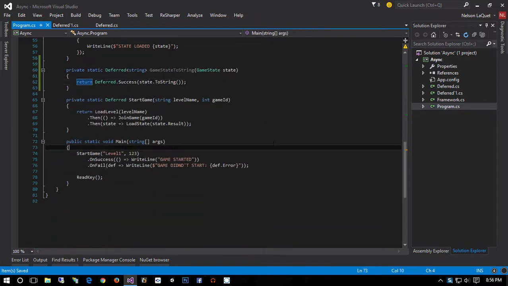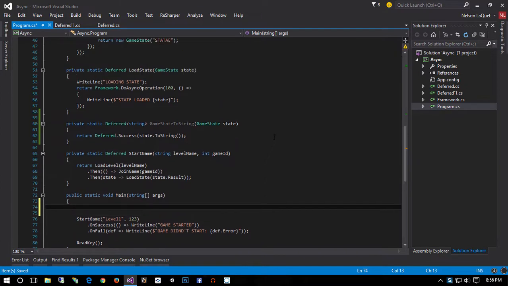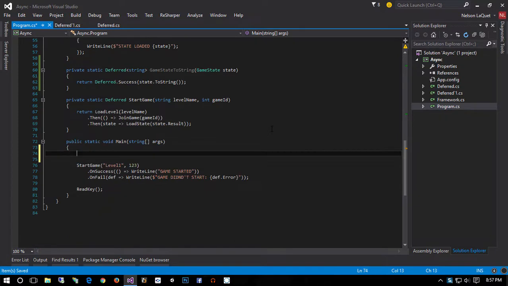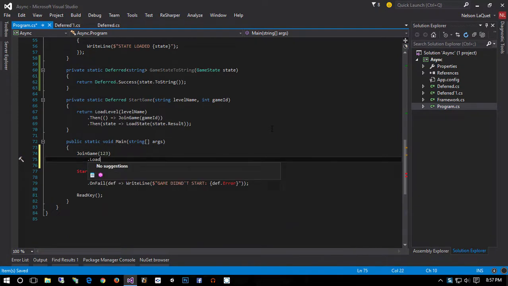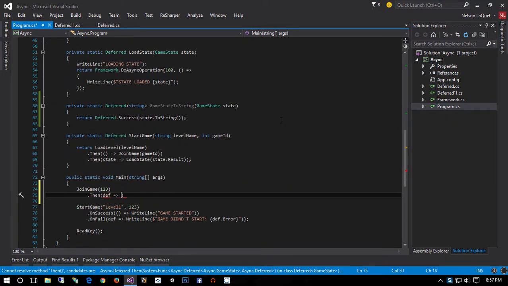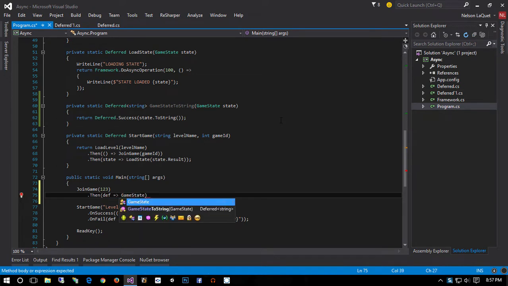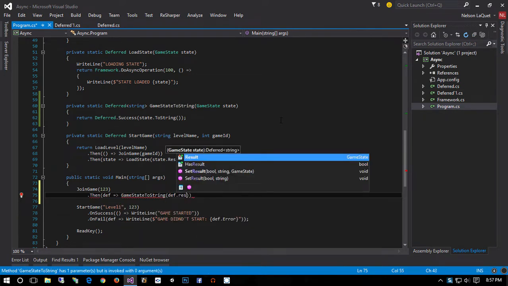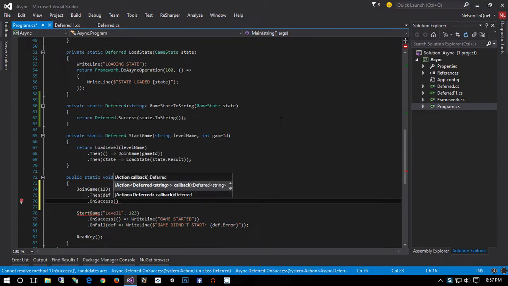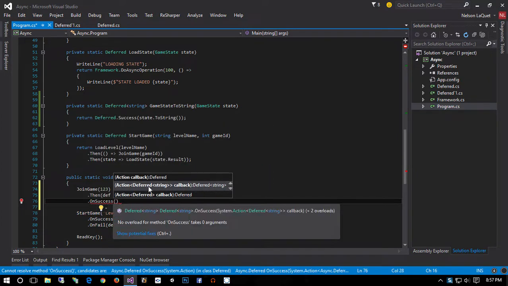So now what I could do is, who gives me my state? My state comes from join game. So let's say I want to do join game 1, 2, 3, and then I want to say dot then. After we join the game, I want to say game state to string, passing in def.result, and then I want to say on success. Now look at the type here for on success.